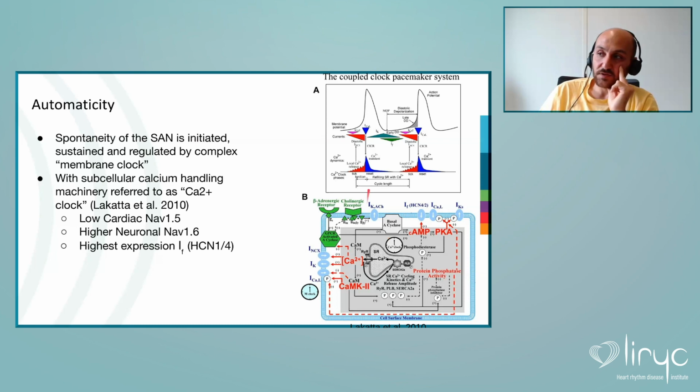So as you can see here, the main difference between the atrium and the SA node is that the depolarization is because of calcium and not sodium. And if you look at the SA node, you can see that the cardiac sodium is low. It means that NaV1.5 is low, but the neuronal sodium is really high there. And besides this, of course, the funny current is highest here. In this way, you can say that these really change the conduction to be more robust, and it can be faster than in the other parts too.